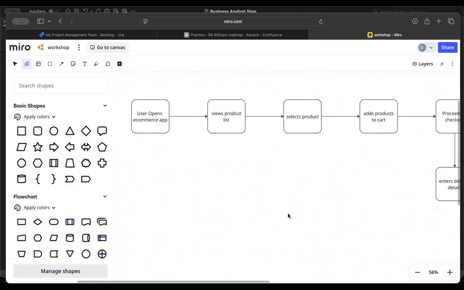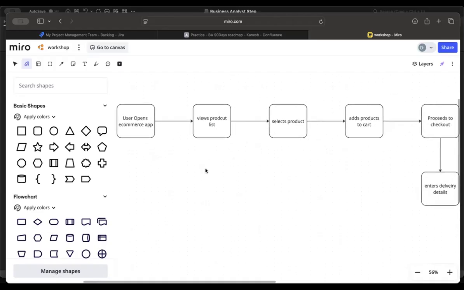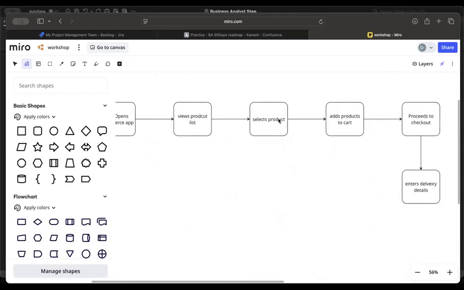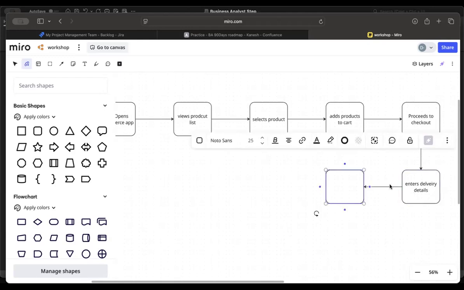Okay, so you know the same flow how you order anything online, right? So you open the app, you view the product, select product, add products to cart, checkout, and enter the delivery details. Okay, so the next step is completing the payment, entering your credit card or debit card. Completes payment.